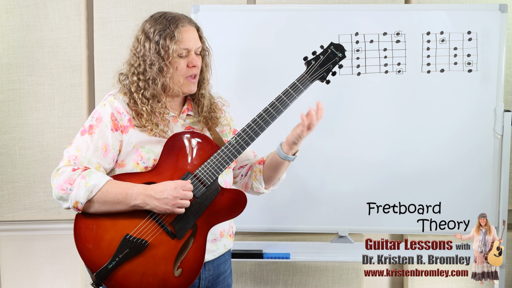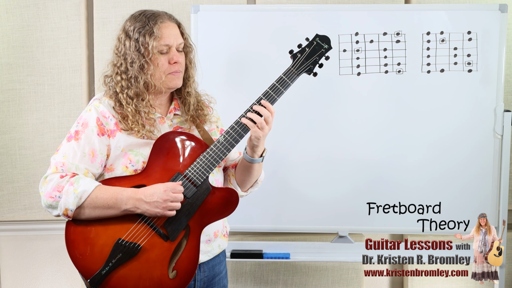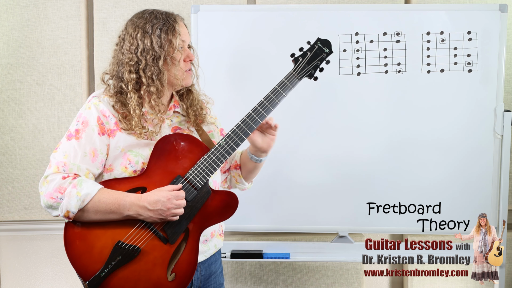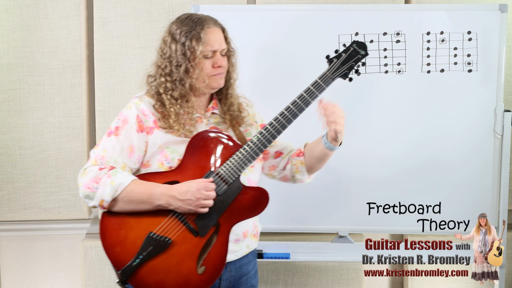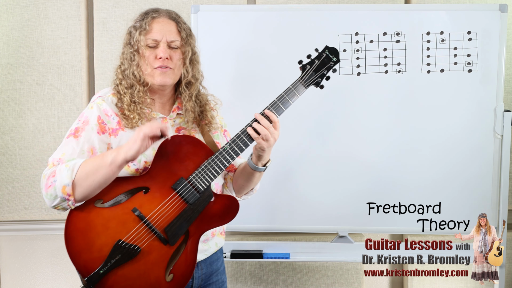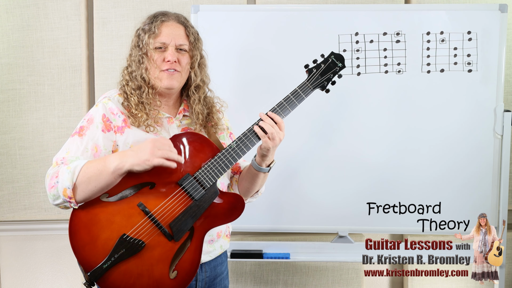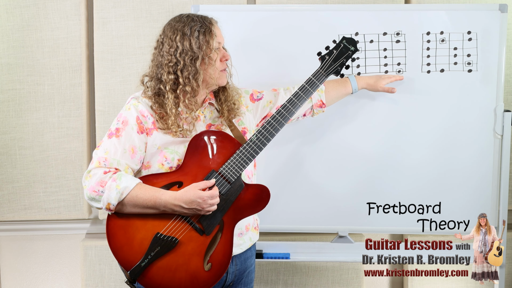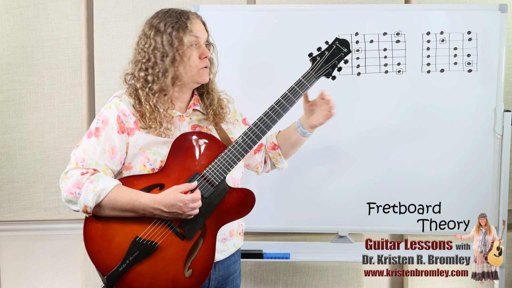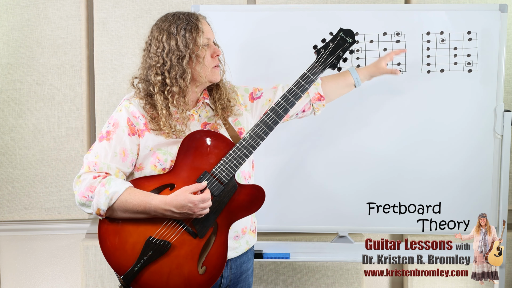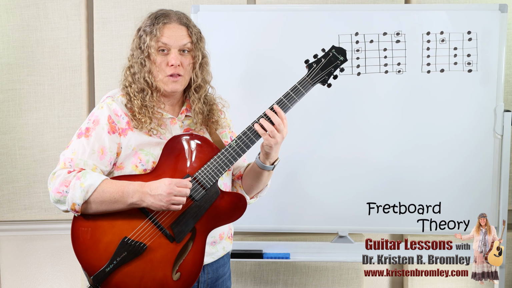Then, of course, we have one more form, and I'll do this one with my pinky at the 8th fret as well. So this alternate form is where we start with form 2 with our pinky on the 5th string. So we had our lowest root on the 6th string with the last one, starting with form 2, switching to form 1. Now we're going to do form 2 as the lowest one.